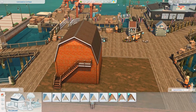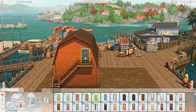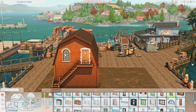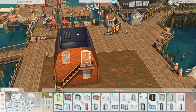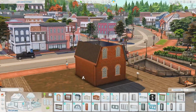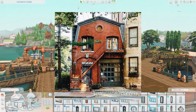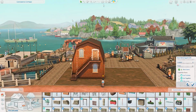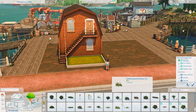The shape of the house is closely modeled after a screenshot that I found on Pinterest. It has been sitting in my pins for a very long time, so I'm really excited that I finally got the chance to use it in this build. I'll try to put it in the screen if I can still find it, but yep, the structure is pretty much the same. I really love how it looked, especially the stairs in the front.